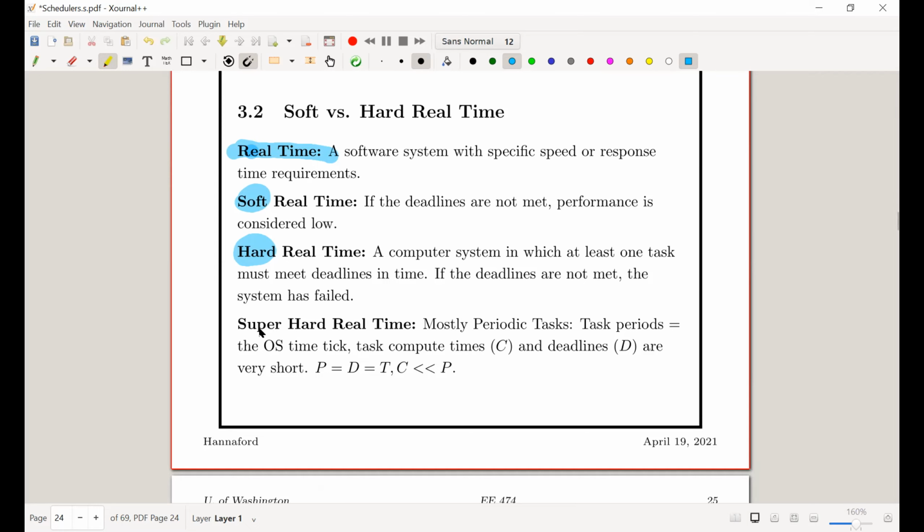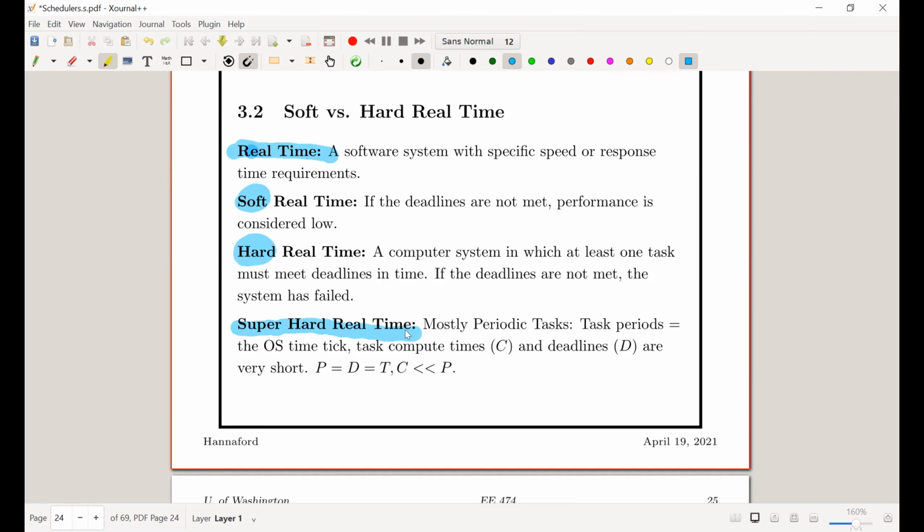And finally, we have a super hard real-time system. That's a Blake term that I invented, but in this one almost all the tasks are periodic rather than intermittent or background, and the deadline very often equals the period, and often the period equals the clock tick.